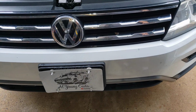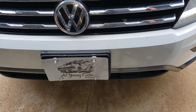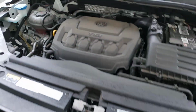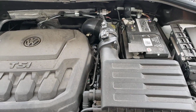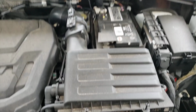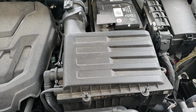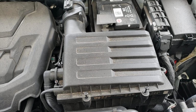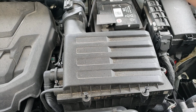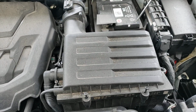All right, folks, what we got here is a 2019 Volkswagen Tiguan. All right, we're going to check the air filter. Okay, I will show you how to do the air filter. Right here, there are 8 T25s. Okay, there's 1, 2, 3, 4, 5, 6, 7, 8.